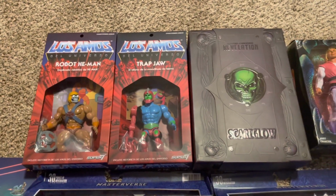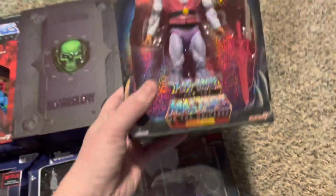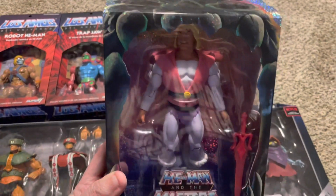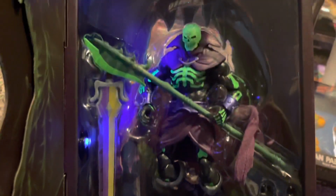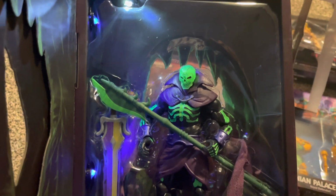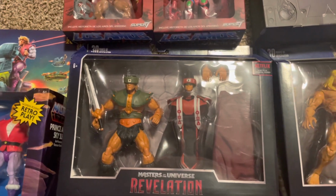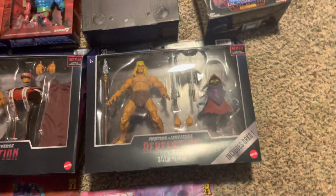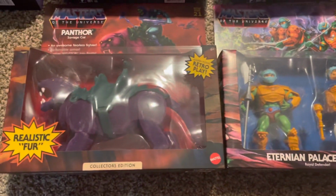Now here's some just random figures and stuff that I have. This is also a later figure from the Classics line, that Prince Adam. Here's that Scareglow, the San Diego Comic-Con exclusive, which I always rave about. Incredible figure. And the Sky Sled, the new Tri-Klops, Savage He-Man, and Orko. The Man-at-Arms, or the playset there.